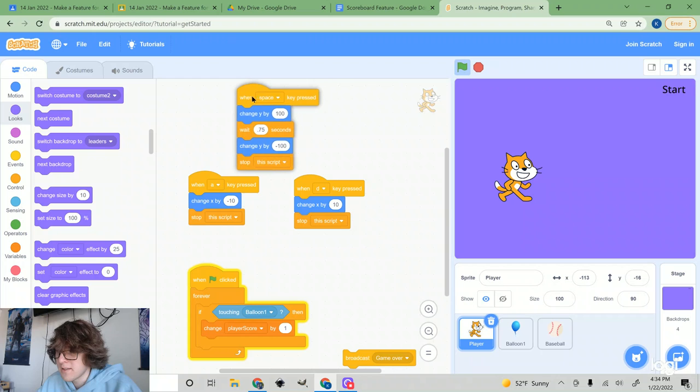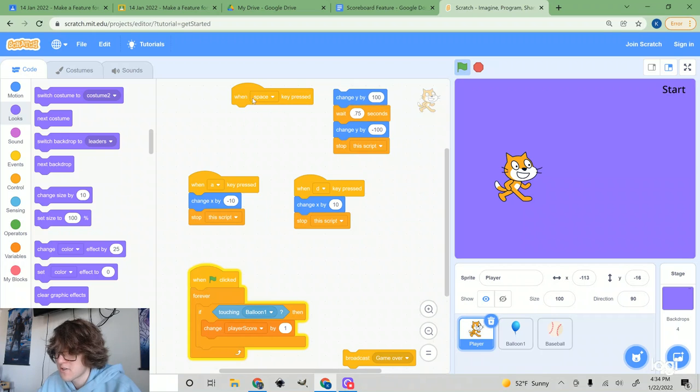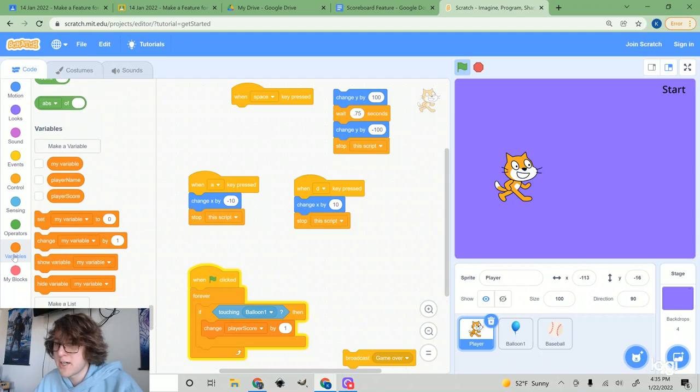Okay. So in Amelia's game, she's probably going to use this maybe as the space key, or whichever key she wants to. So what we're going to do is take out this dodge section, and use the space key to speed up. Okay. So this is what we need to do. We need to change the speed, this number here. And because there are 2 different code blocks that are going to access this speed, that means we need to make it a variable. So we want to change x by, this needs to be a number that we control outside of just hard coding it in. So we do that by creating variables.